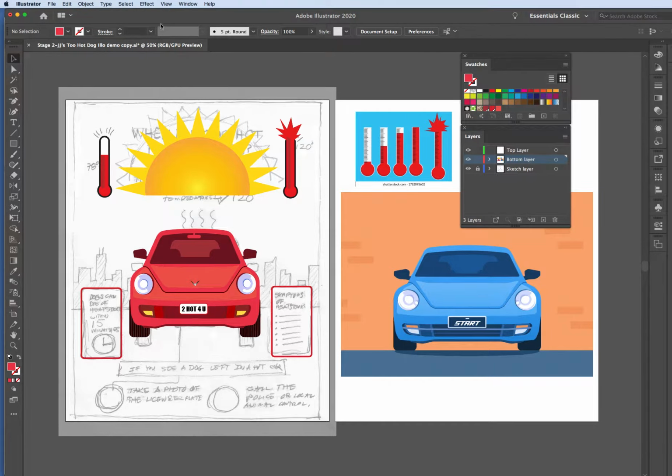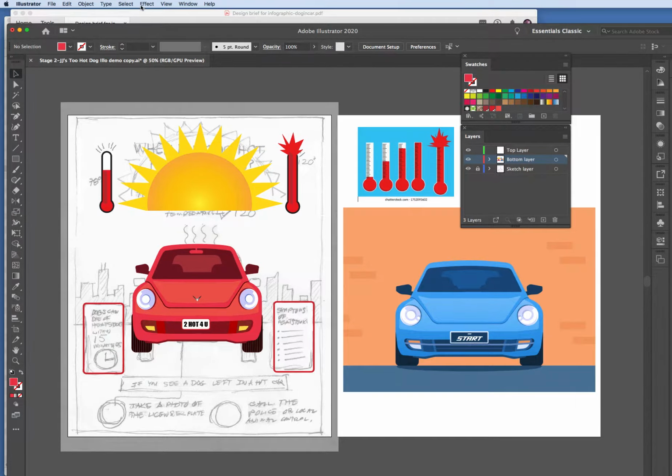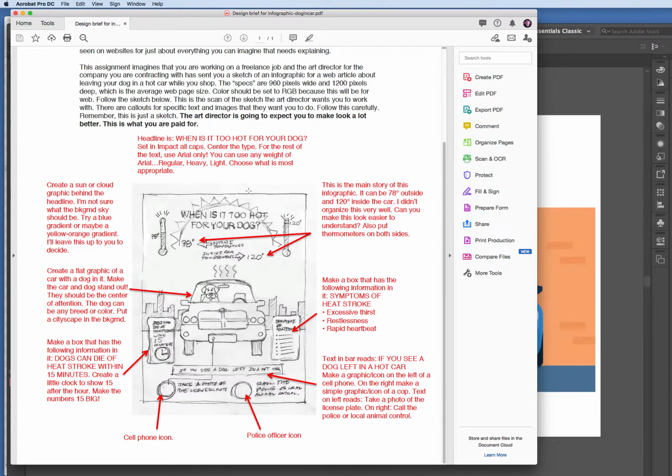Okay, so I just want to do a little background here. This is an assignment where supposedly we get the sketch from a client, and this often happens a lot. This is how a lot of us do work. You'll get something emailed or texted to you saying, here's a quick little sketch, can you do something like this? Okay, so here we go. It's what we call a rough sketch. It's not meant to be detailed, it's just meant to have the most important elements in it.